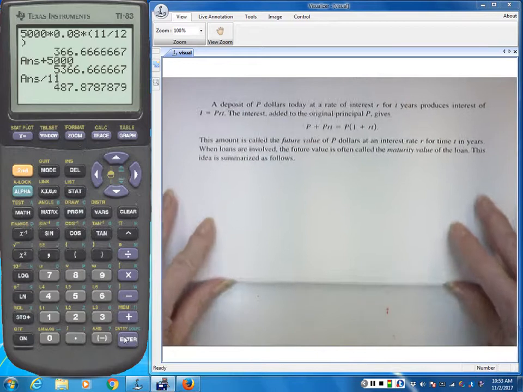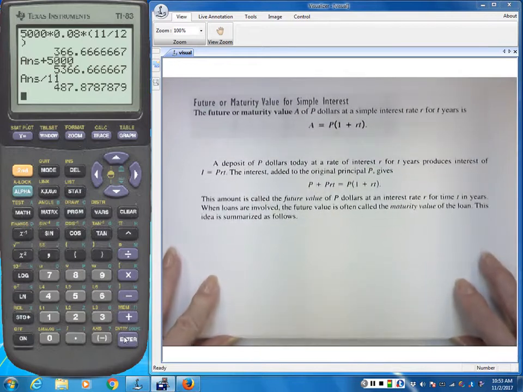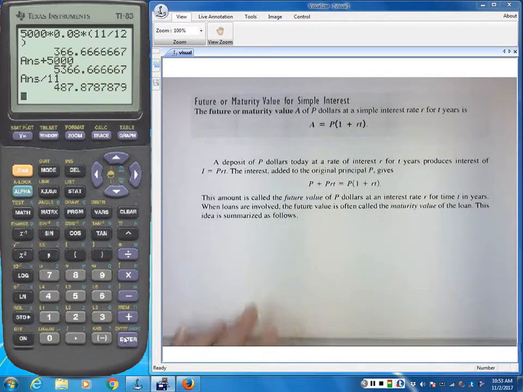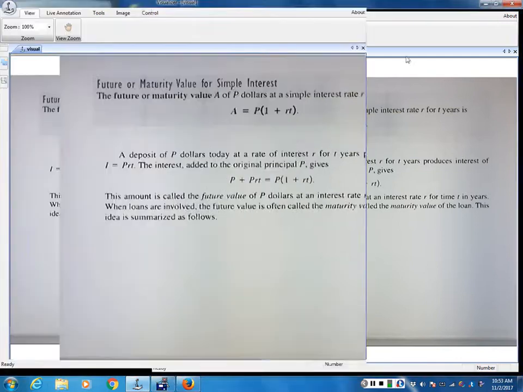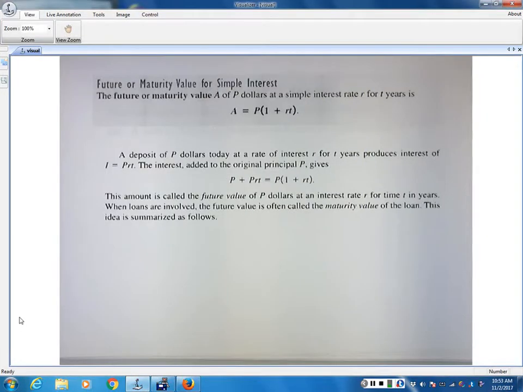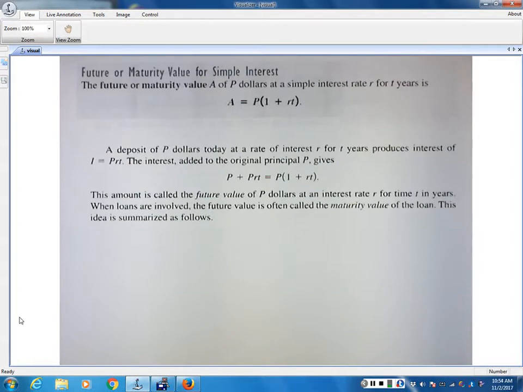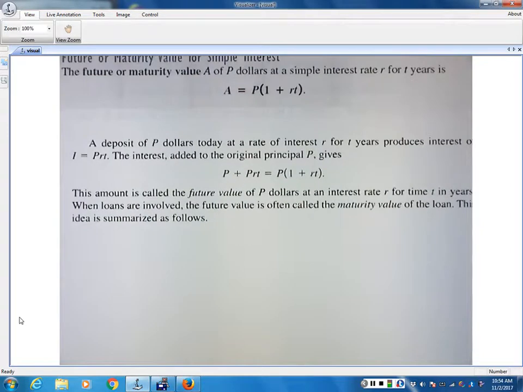And again, we're going to talk about some maturity values. And I actually kind of already talked to you about this. I went ahead and kind of gave you a preview of coming attractions. So, probably can see this better if we just go ahead and maximize this. What page are you on? Should be still on the first page, maybe the second page. Oh, yeah.